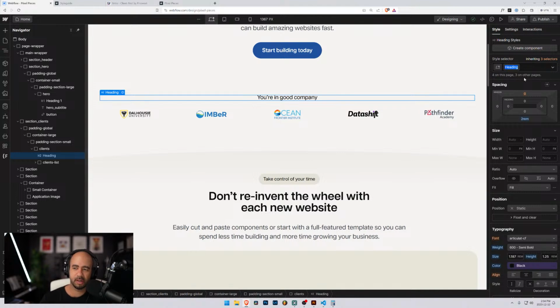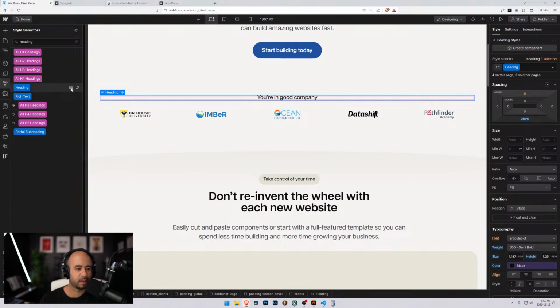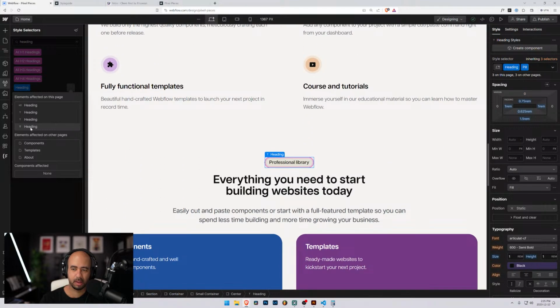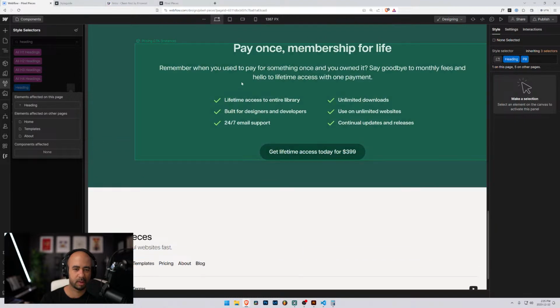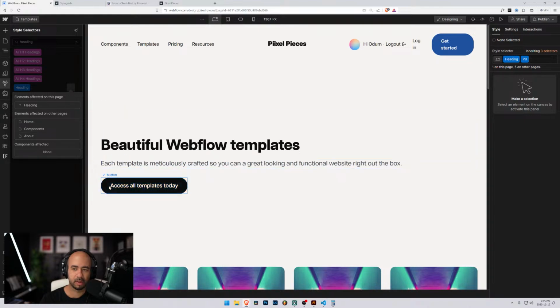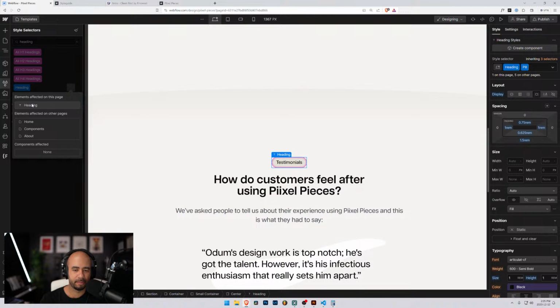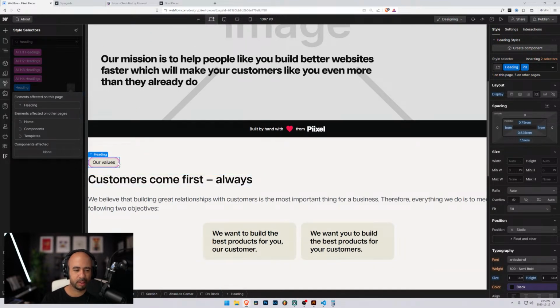What other pages is it on? I think there's a way to find out, isn't there? So if we do styling and we just do heading, I want to see where it's being deployed. 3 on this page, 3 on other pages. Let's go to components, templates. Where exactly is it? Oh man. And on the about page. Okay.